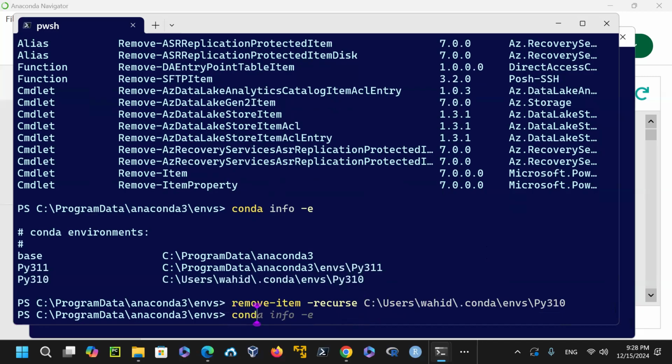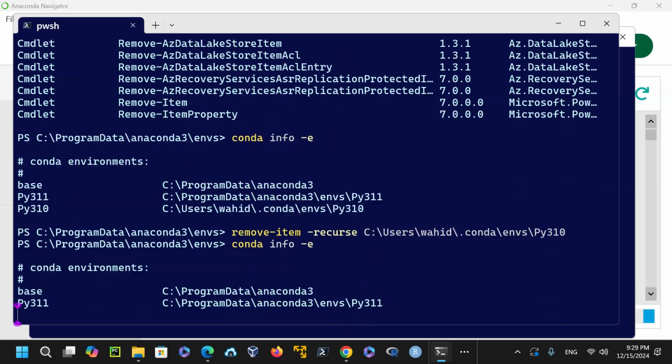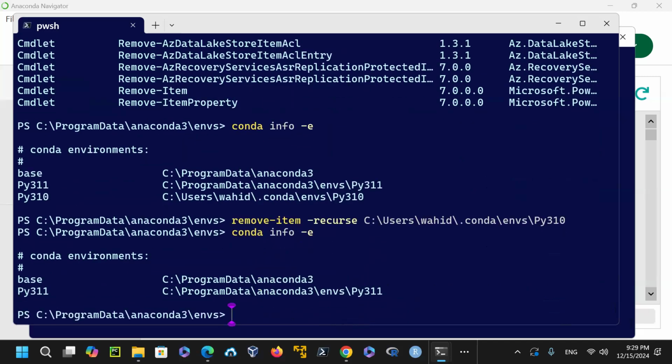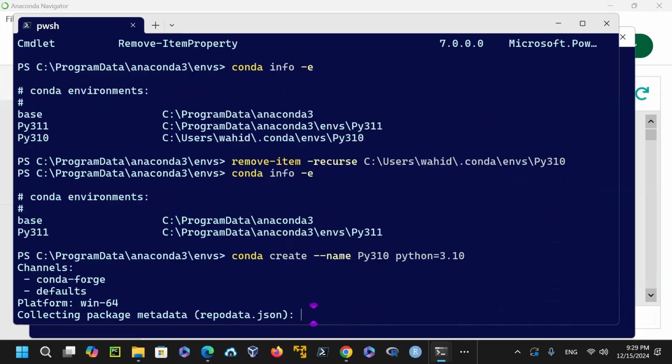So this one will just delete all the subdirectories. Now, if I say conda info dash e, you can see that it's only 311 and that one is not there. So I'm going to up arrow and remove the NumPy option from here. Later on, I will just do the NumPy. So now this one should create a Python 3.10 version with the env directory.